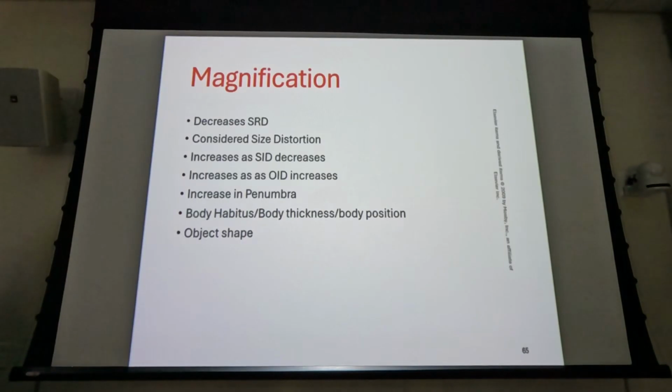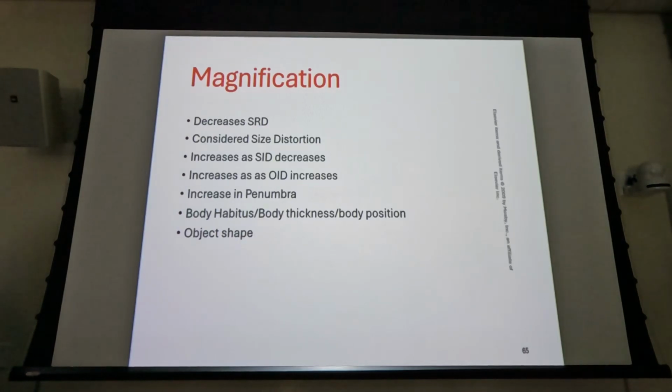And what happens is some of the X-ray photons miss the image receptor, and thereby it cleans up scatter radiation, right? So where we get magnification is if we decrease SID or we increase OID, then consider SOD. We'll talk about SOD later in the semester. But either one of those is going to increase magnification and decrease sharpness, or recorded detail. So if we have a natural increase in OID, we can overcome that with an increase in SID.